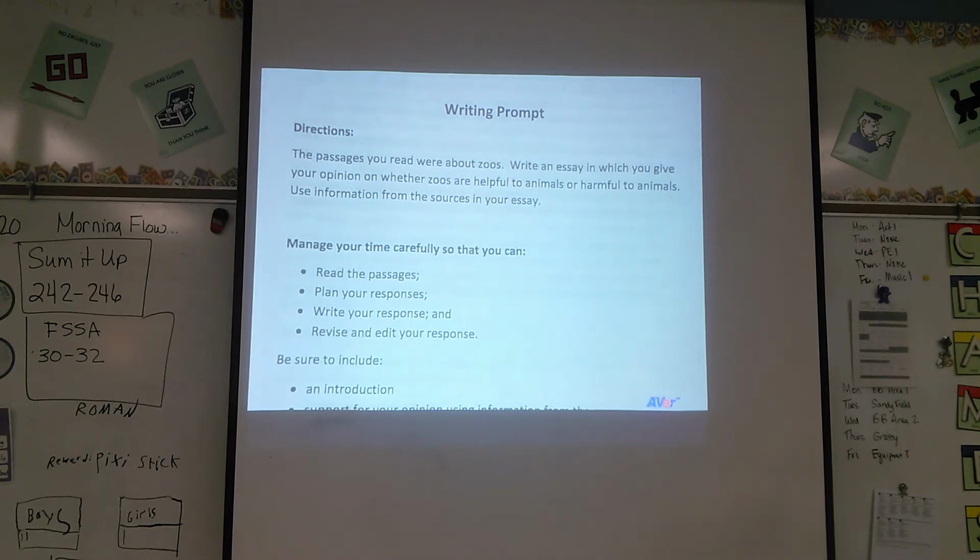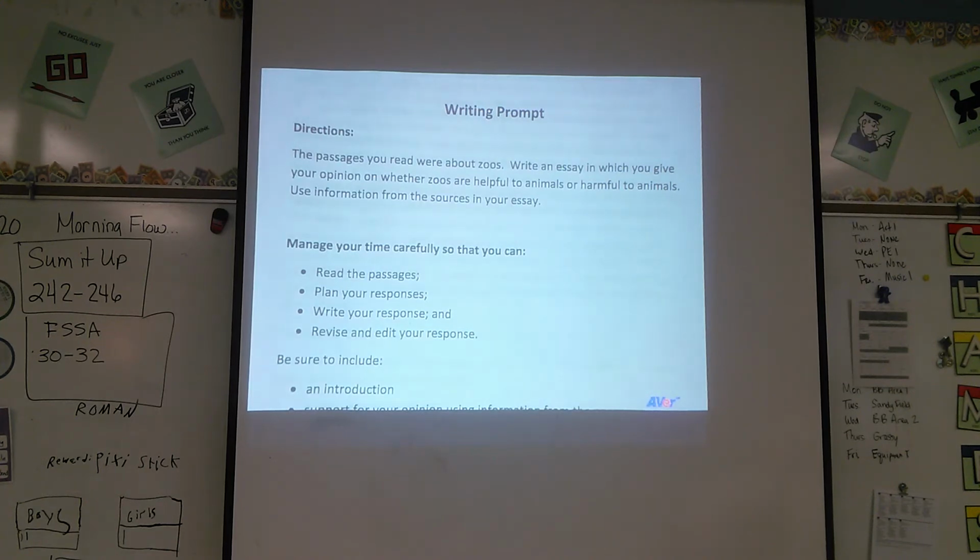Okay? So in a way, it's a little bit easier when using a text set to come up with a thesis, an opinion thesis statement. Okay? So when we get to the point where we're going to plan, you already know which two opinions they're asking you for, whether you think they're helpful or harmful. Now, this text set has three different sources, three different articles presenting information on both sides of the issue. You're just going to have to decide which side you're on.